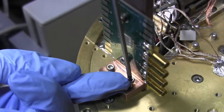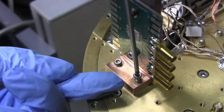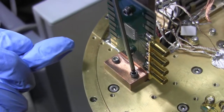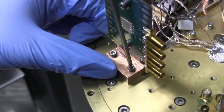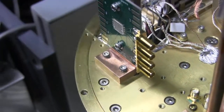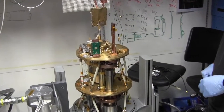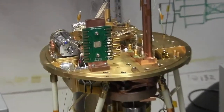Okay, now we mount the detector on. So this is the complete fridge containing these detectors.